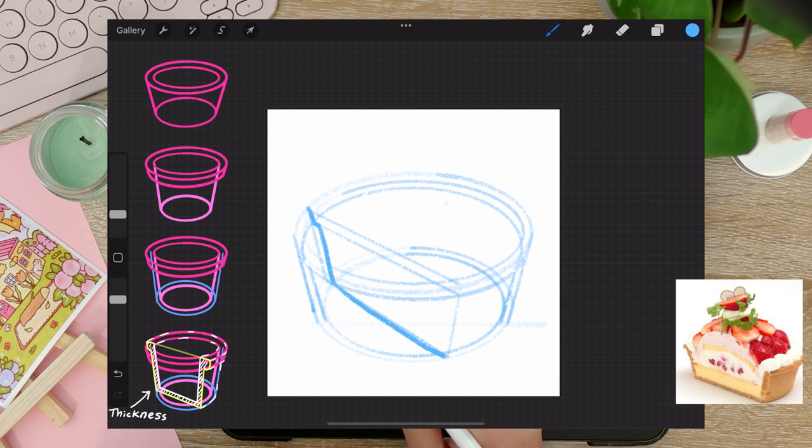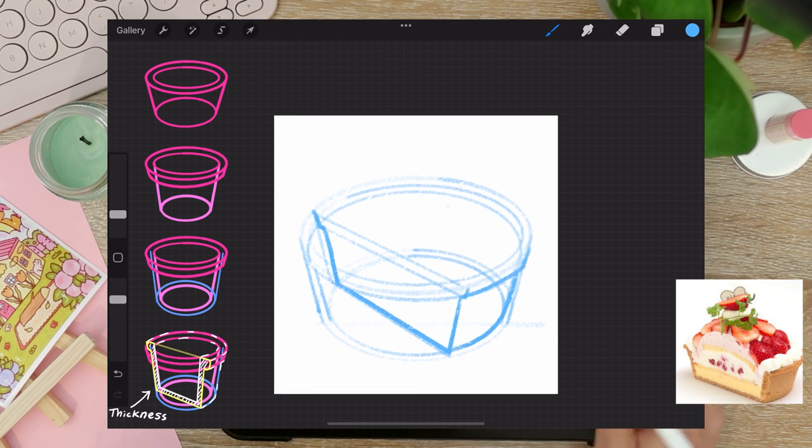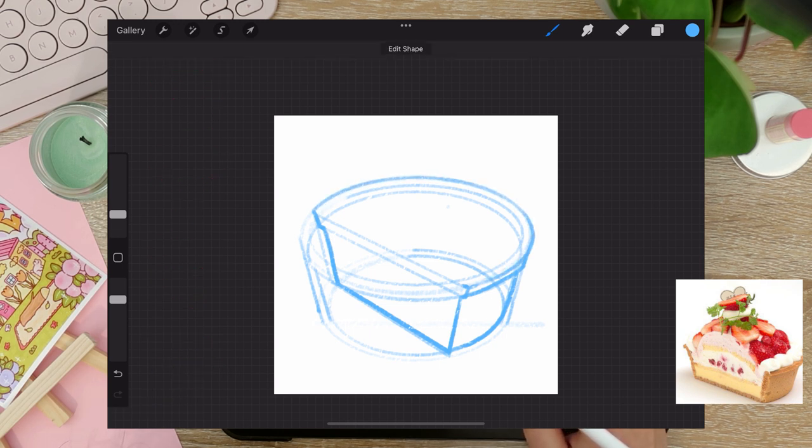When I start initial plans in my sketchbook, I don't draw much detail, but when I start working in Procreate, I try to draw as much as I possibly can, so I won't be confused when I start drawing line art. Once you finish drawing the thickness, let's draw the tart in darker lines again. This process will help you clean the lines. By the way, I'm currently drawing the darker lines in a different layer.